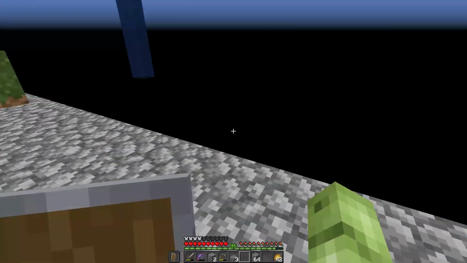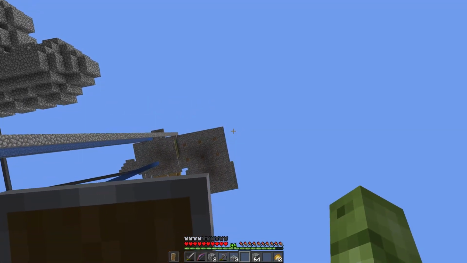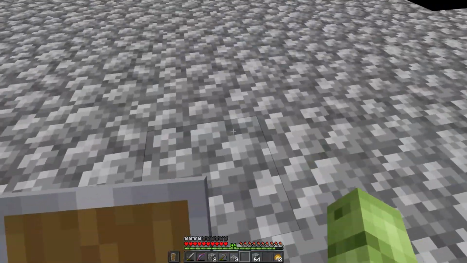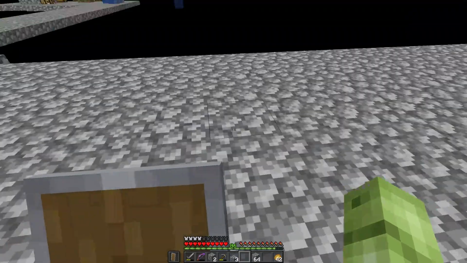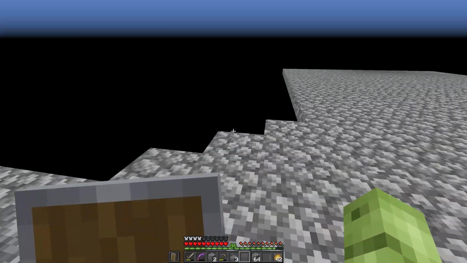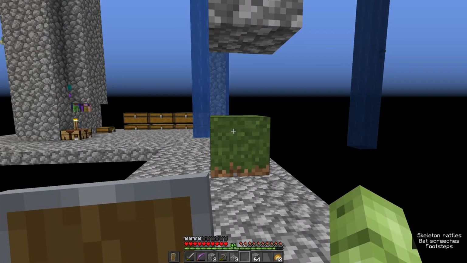Okay, so I've laid out a little bit of a platform. I had to go up a couple of times to find out where the edge of our platform was here. So I've now got it so that it's over this edge of the top platform. So this here has all got sky access. I don't know if it's important for the passive mobs to have sky access, but I've done it anyway, just in case. So now we've got our grass block here.